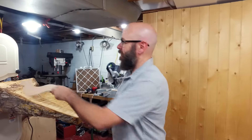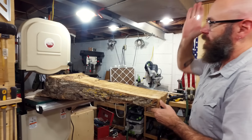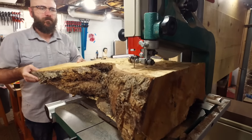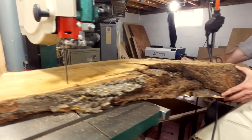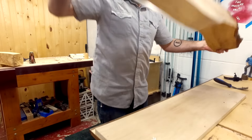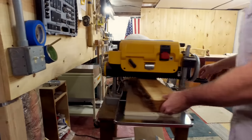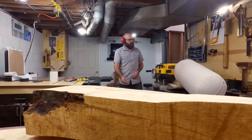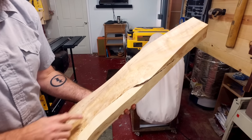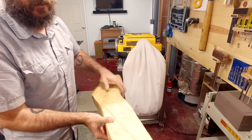I have the pattern for my leg and I want to get three legs out of this. There are some good parts and some bad parts of this piece of wood, so I'm going to saw it down the middle so I can get it through my planer. Since I can't get my board to lay flat, I'm going to tape it down to the sled. I lied earlier saying this wood isn't beautiful — I got some really curly, awesome stuff going on here, which actually doesn't make for good legs because it means it's weak grain. But we're going to plow through anyway. I've got one side flat now, so I've taken it off the sled and we can plane this down flat.